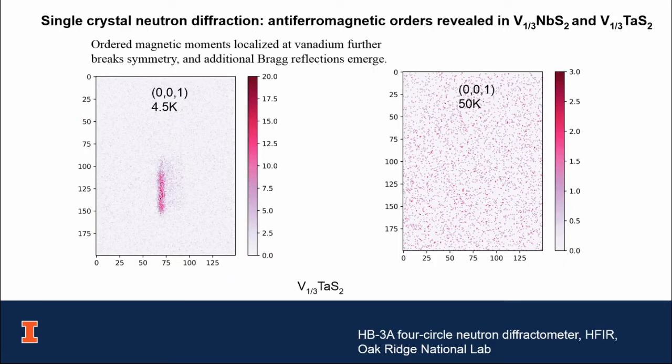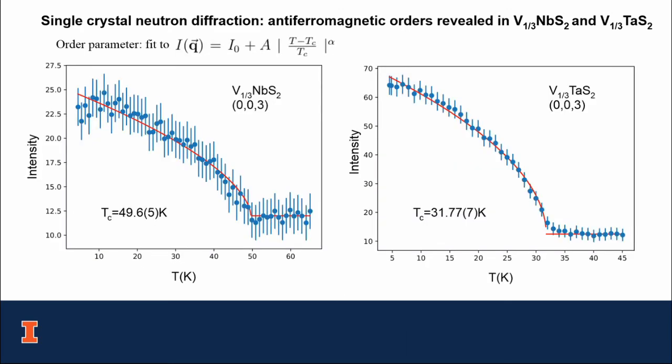So we further used single crystal neutron scattering to determine the magnetic structure. At low temperatures, we see magnetic Bragg peaks rise on top of nuclear Bragg peaks. Shown here is the pure magnetic Bragg peak 001. So this basically means that the magnetic structure is described by propagation vector k equals 0. We also track the intensity of the 003 Bragg peak as a function of temperature. This can be regarded as an order parameter. And we are able to fit and extract the transition temperatures, and they're consistent with the magnetization measurements.